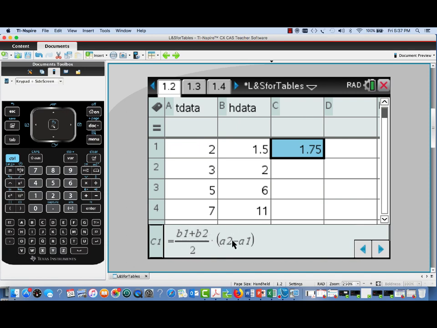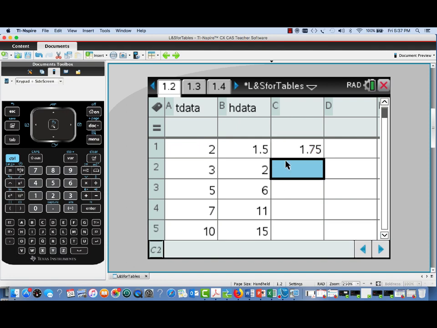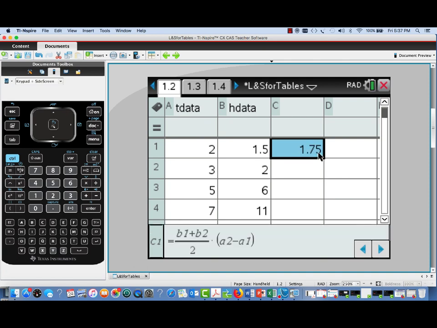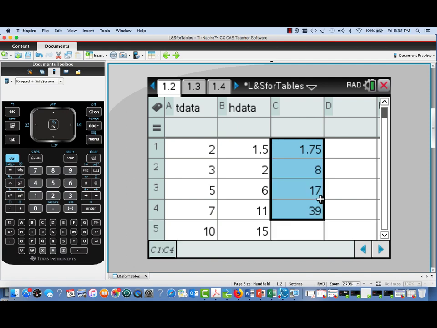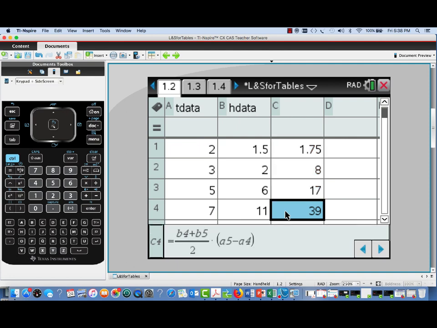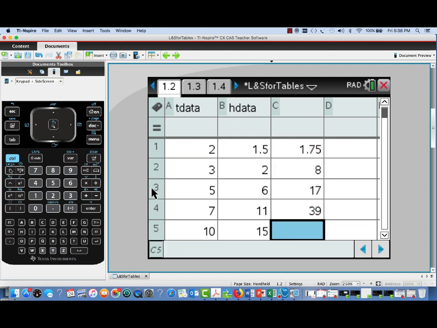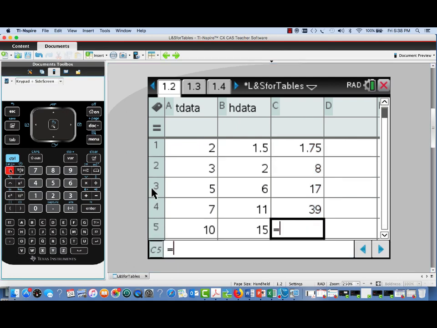And the reason that I took the trouble to do that is what's nice about a spreadsheet is I can now select that cell and drag down, and what it will do is mimic that formula for each of the other trapezoids. Now that we have the areas of those four trapezoids, let's go ahead and use this next available cell, C5, and what we'll do is calculate the sum of the four of them.